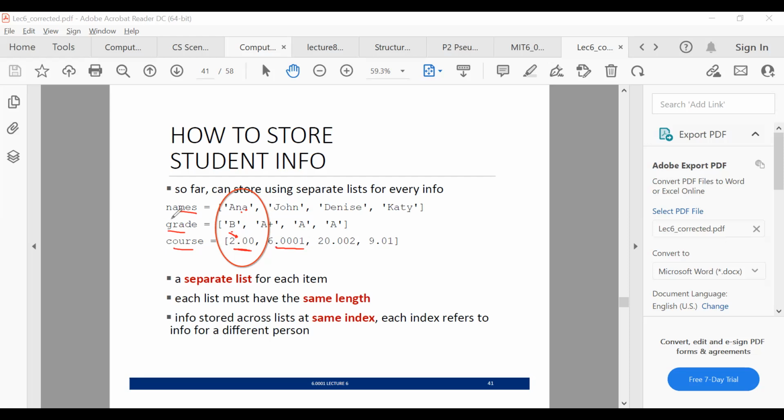At the end, these two lists actually belong to names, which is the student names here. So this is student information. We are not able to store it in one list, so we have to store it in separate lists like that, and that is troublesome. First of all, if we store information about the students, all three lists must be the same length, and all the stored information that is related to each other must have the same index. So information about Anna should be at 0 here, at 0 here, and at 0 here.